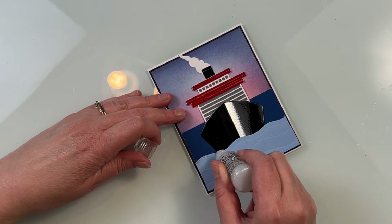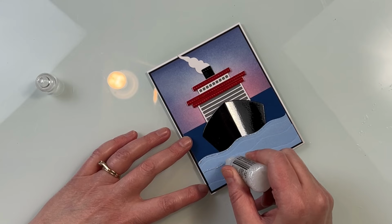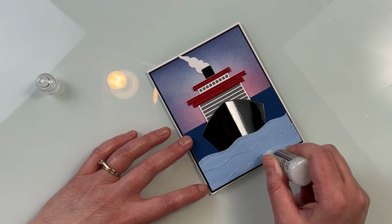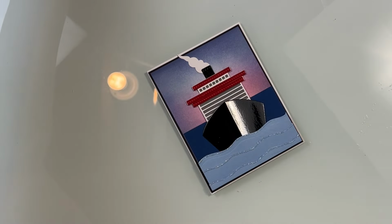And because I always like adding a little bit of extra sparkle and a little bit of extra texture, I'm just using those Stickles on the top of the waves, and then I will let those dry. They're not going to add any color to it. They're just going to add a little bit of sparkle to it.